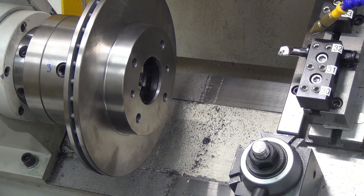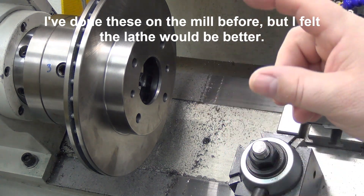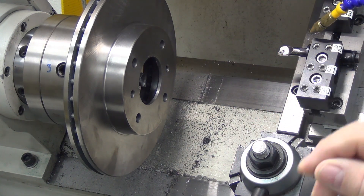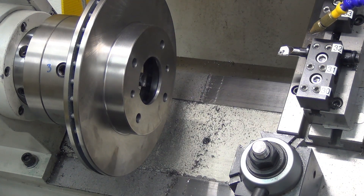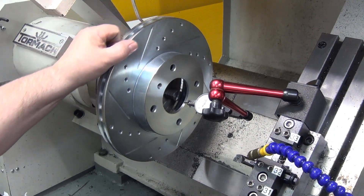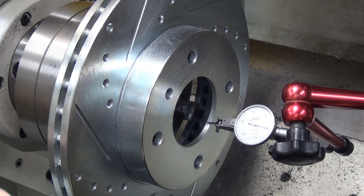I was thinking I could just do it on the mill because I have soft jaws cut at the diameter for those rotors, but then I have to use the hammer and find center on every rotor because they're just not quite perfect. That works fine, so the trade-off is: dialing in the four-jaw chuck is the equivalent of having to do the hammer on the mill to get it to cut. And quite honestly I haven't checked it, so I'm not extremely confident in the mill making a perfectly round hole. Having to do this for each rotor is a bit of a pain.